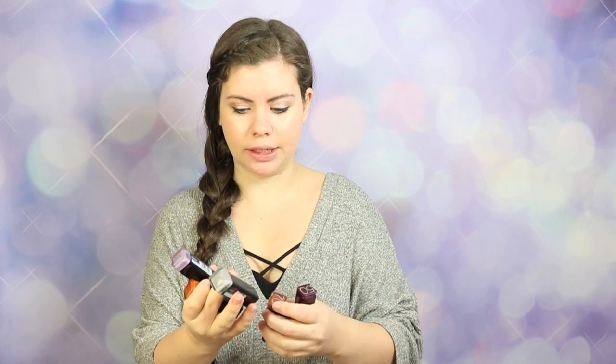Here they are. I got them a long time ago. I had a picture up on Instagram of one of them, the only one I tried, which was this goldish one right here. I know that was a long time ago. Covergirl came out with a Star Wars collection. They have tons of different makeup in their collection, part of the Star Wars theme.